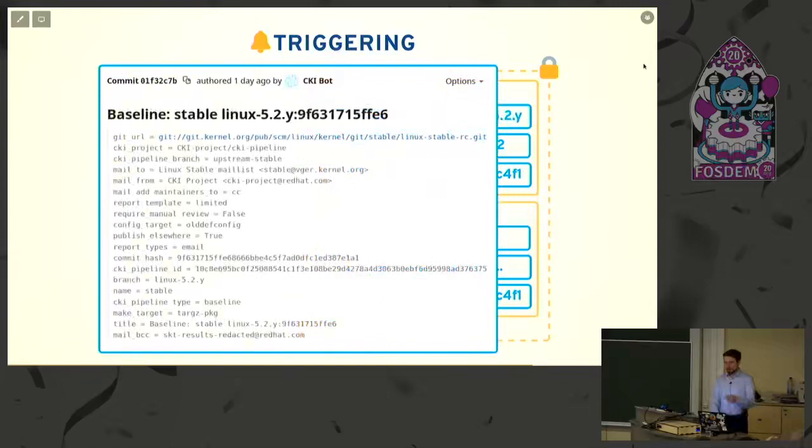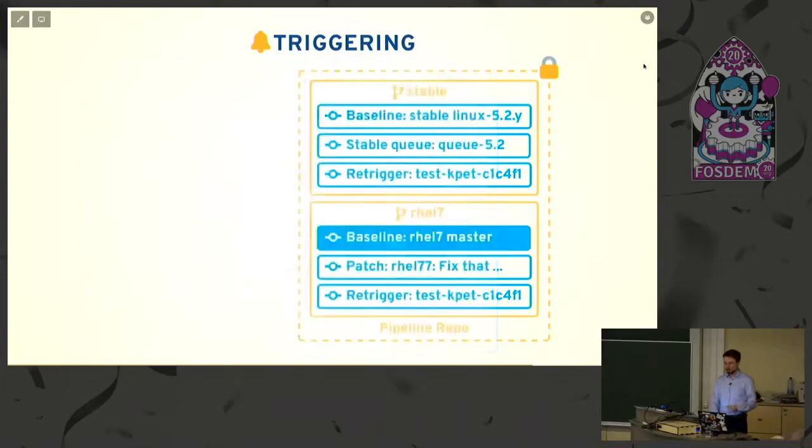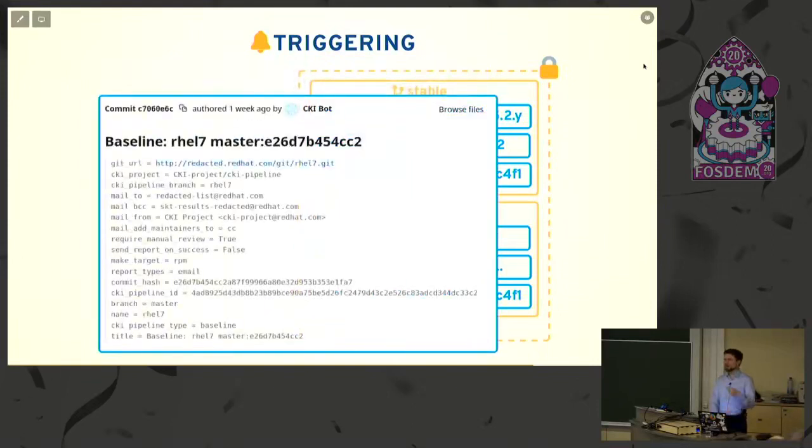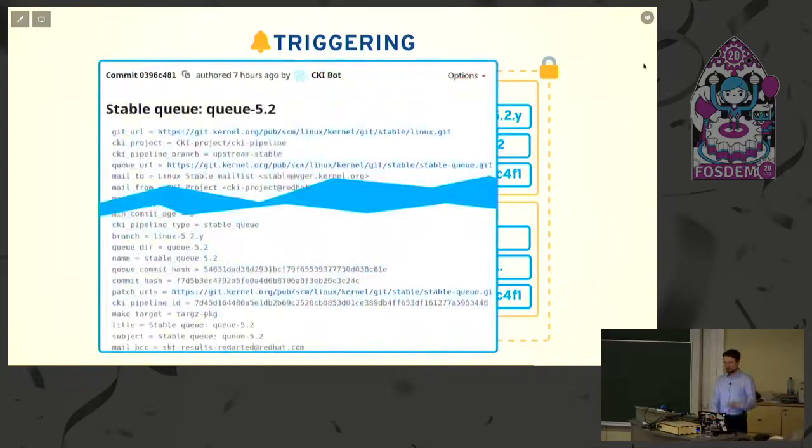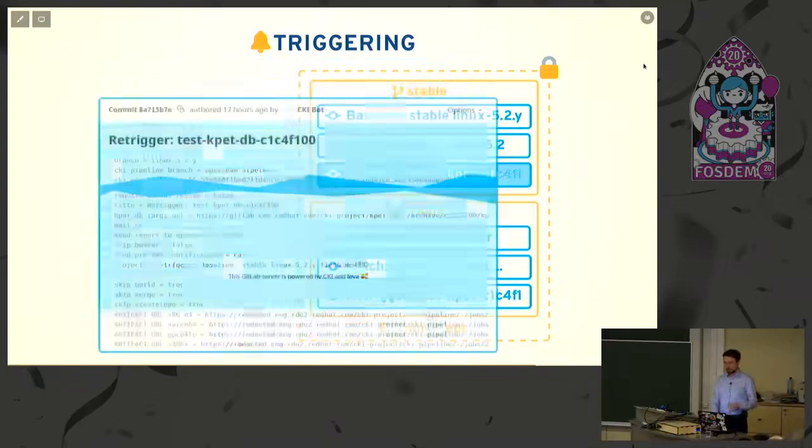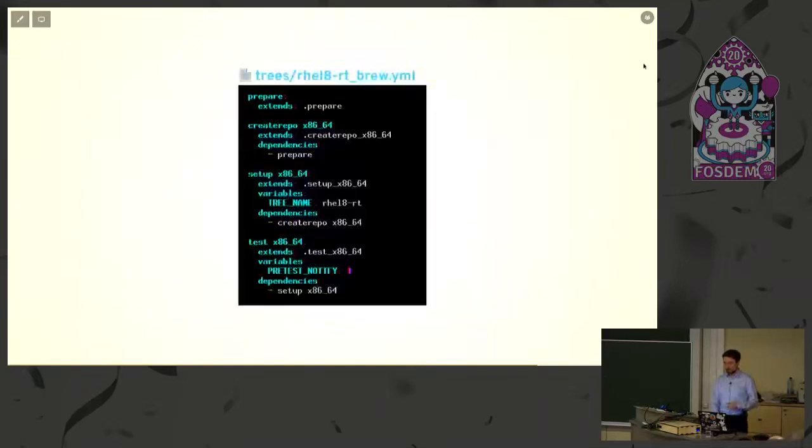And the commits can look like this. There is data there, but it's not for GitLab's consumption, only for us for debugging. This shows all the variables that we put in there, all the descriptions, like what we are triggering on, things like that. This one is huge, and this one is big as well. It's abbreviated. We use a lot of the GitLab extends property, which lets us separate the general pipeline into a menu of jobs and stages, and into tree specific information, or pipeline specific information.